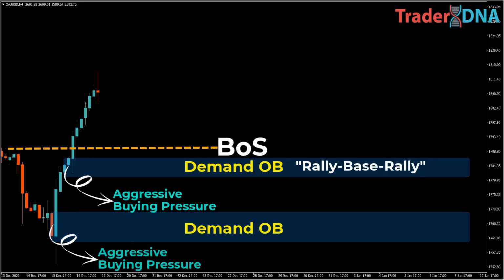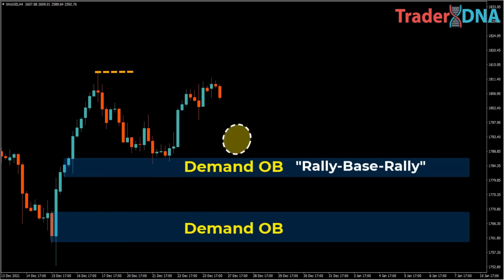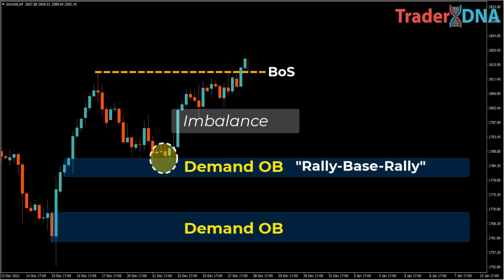Then, once again, the price experiences a break of structure, another impulsive movement, and we can see an imbalance. Below, we spot a small red candle and a green candle right before the price surged. Since this isn't an engulfing candle setup, we could simply mark the small green candle. However, I prefer to combine it with the red candle, so I mark the entire area from the red candle to the small green one.